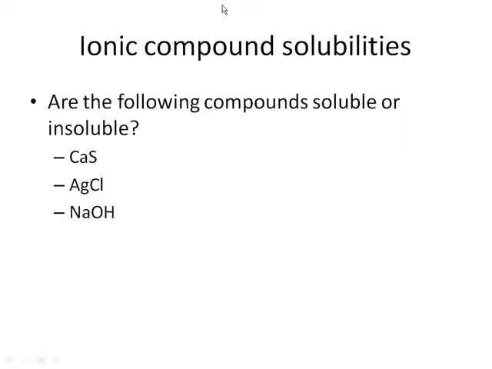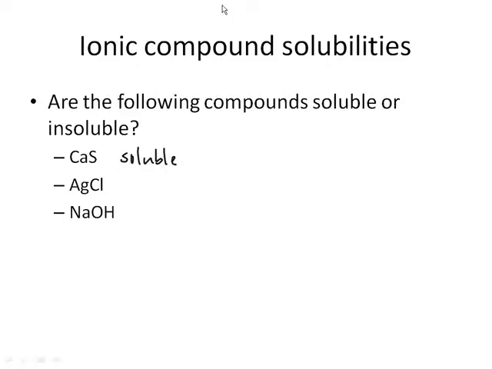Okay, so calcium sulfide. In the list of elements, we're looking for either calcium or sulfide. So as I go through here, I find sulfide is generally part of an insoluble compound. There are some exceptions: groups 1A, groups 2A, and ammonium ion. Now calcium is in group 2A. So that means that calcium combined with sulfide is an exception to sulfide's general insolubility. So therefore, calcium sulfide is soluble.